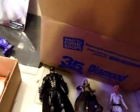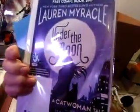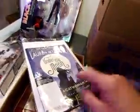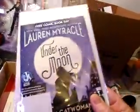And then I save all the literature. Had to get this variant cover Harley Quinn because I love the way Sato looks. This is a free comic book, Dear Justice League. It's a series. It's really cute for kids. And then the other one was, I put it in the back, Under the Moon. They give you the beginning of it. I'm not sure where DC is going with this because I read some online reviews, even though I pre-ordered this before I really knew everything in it, but it's got some really mature themes. No parent should just hand this to their teenager or preteen without surveying it first for appropriateness.